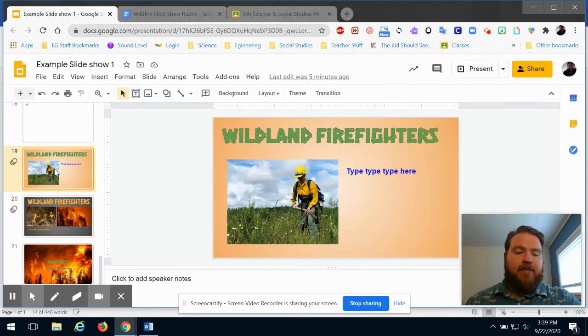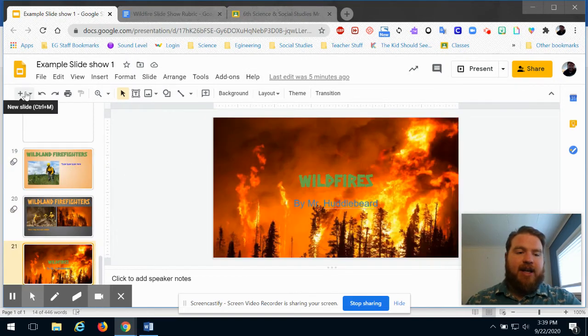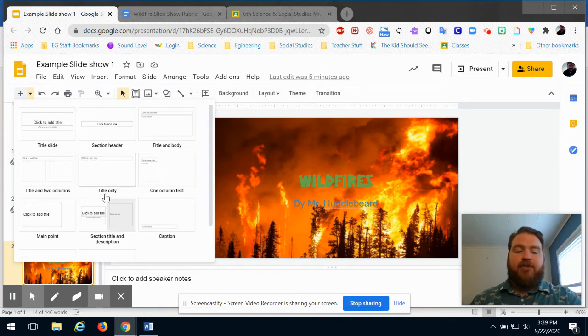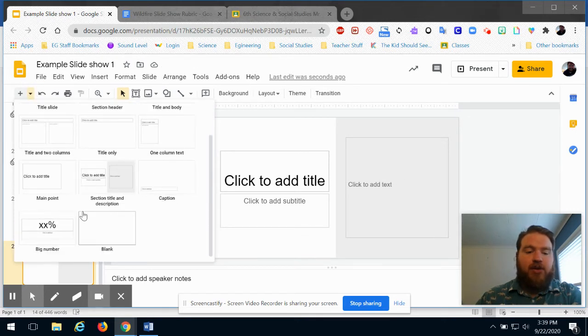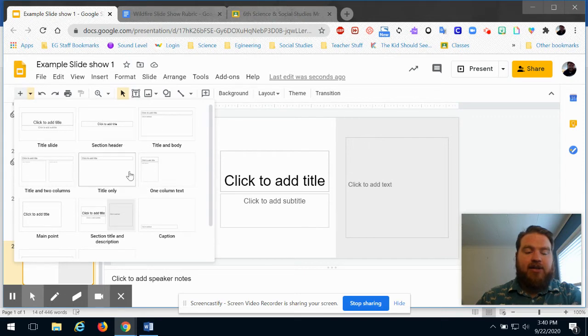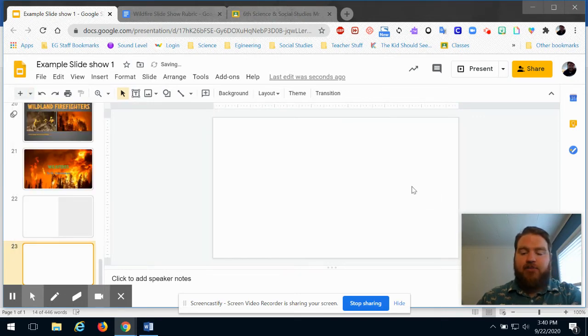Okay. Really quickly, when you're in Google Slides, if you want to add a slide, use the drop down menu right here. You can choose different slides for your next one. You've got a title slide, if you just want the title up here and you have text boxes. There's all kinds of different ones that you can use. This one is really cool if you're comparing and contrasting something. Along here, you want to put what the title is and then maybe some information along there. Or you can just start from blank if you want to, or if you know you've got to put a little title up here, you can do that. But let's say we're just starting from scratch, blank canvas.